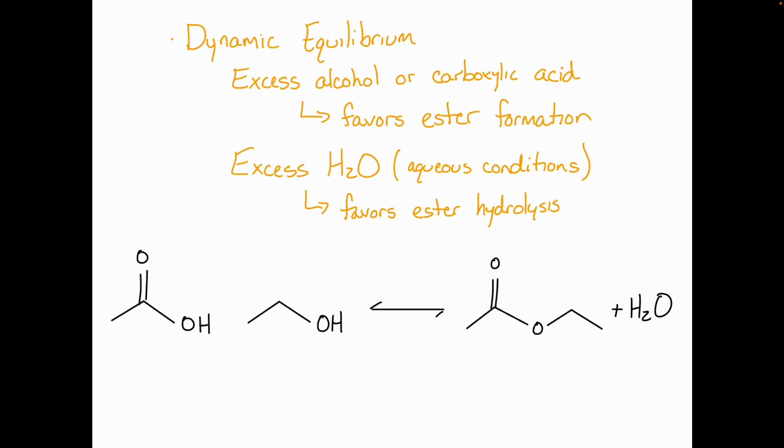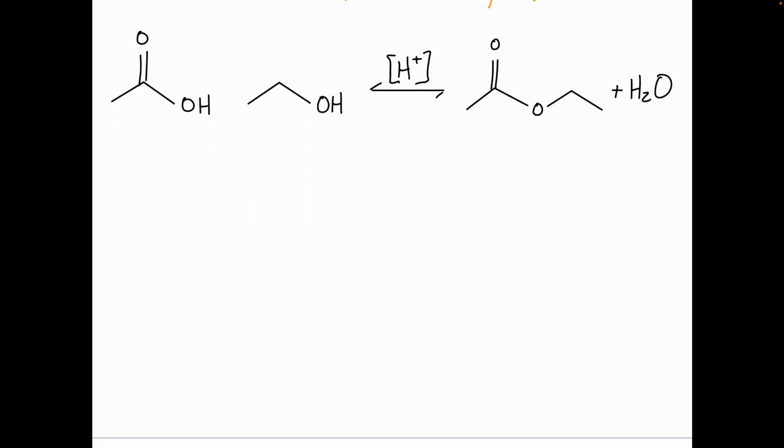Okay, and we've done this in the lab. We've taken carboxylic acids and alcohols and used them to make esters. If we took that ester and added it into an aqueous environment, it would hydrolyze back into an alcohol and a carboxylic acid. So we can kind of tune this reaction in various ways. The reaction all by itself is quite slow, so we will catalyze this reaction because it's not really strongly favoring one side or the other. So we catalyze this reaction using acidic conditions. So then let's do our mechanism here.